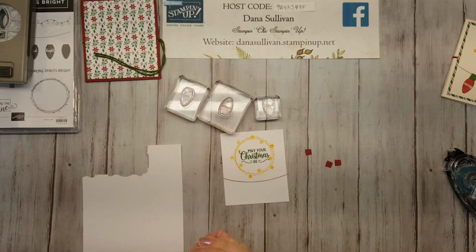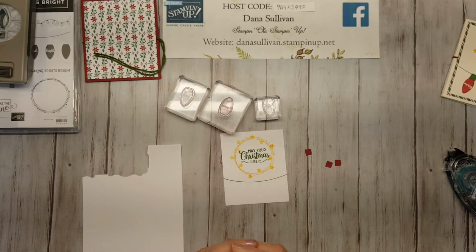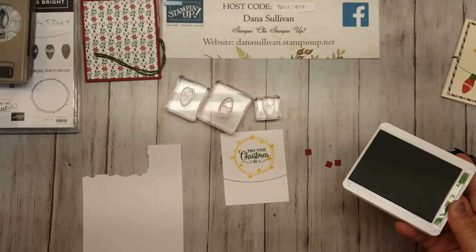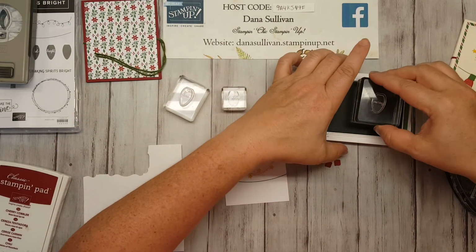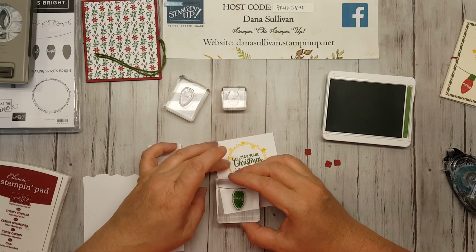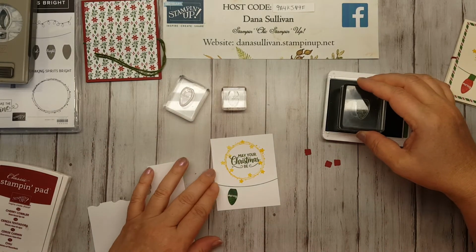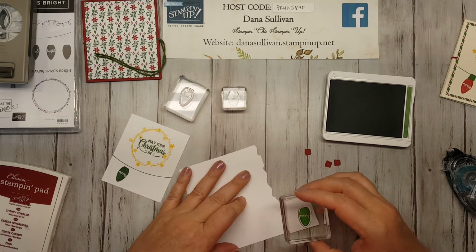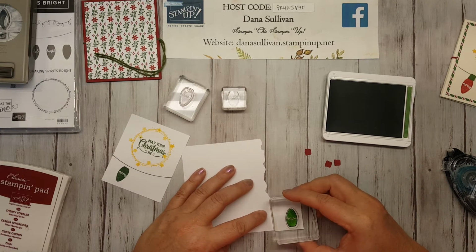And I think I don't want to do it in cherry cobbler. I think I want to do it in, how about garden green? How about garden green and cherry cobbler? Why not? Okay, there's the Merry. So let's take this one and we're just gonna stamp it here, and then I'm gonna stamp it here. Let's see, I need it to go this way if I'm gonna use that punch that way.